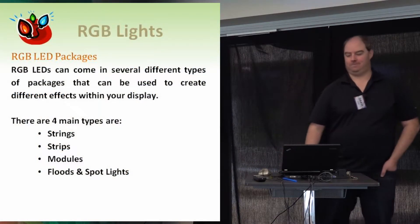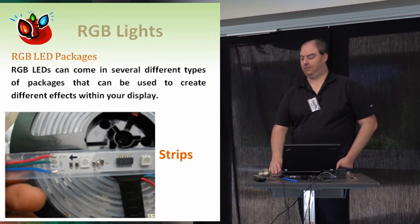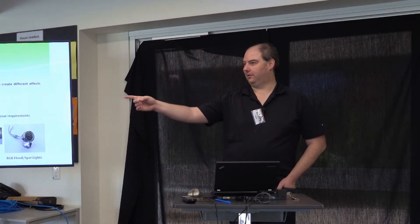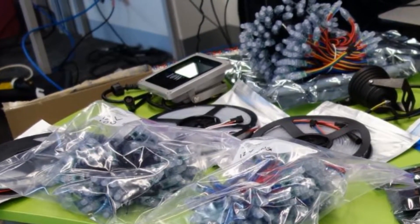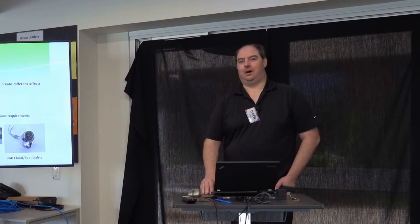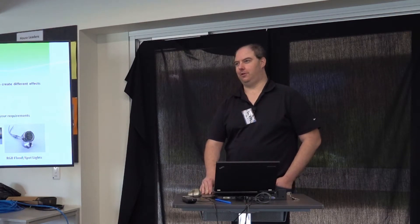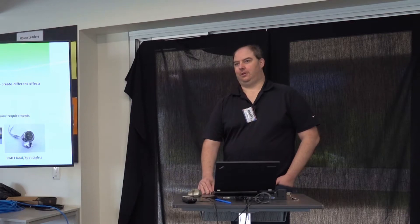You need some lights. There are lots of different types — strings, strip, modules, floodlights, panels — and there's a variety of them around the room today. Alex has some panels going on the floor over there, and there are various other types on the prize table we can look at later. Pretty much lights are the first thing I'd start with: look at your house, where do you want to put lights, what type do you want, build them into props or follow the architectural features of your house, or look at people's videos to see how they've done theirs.